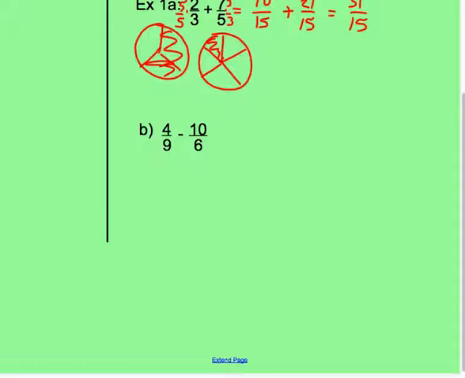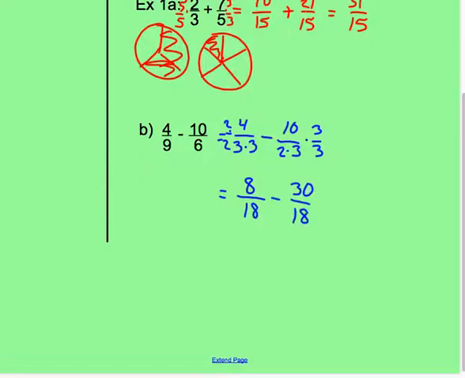So I want to go through this thinking about it another way. We can break our 9 into 3 times 3, and our 6 is 2 times 3. So what is our first fraction missing? It's missing a 2, so we'll multiply by 2 over 2. What is our second fraction missing? It's missing a 3, so we'll multiply by 3 over 3. So we don't have to multiply our first fraction by 6 over 6 because they already have some common parts. So 8 over 3 times 3 is 9 times 2 is 18, minus 30 over 18 again.